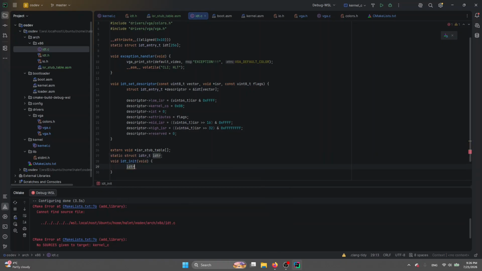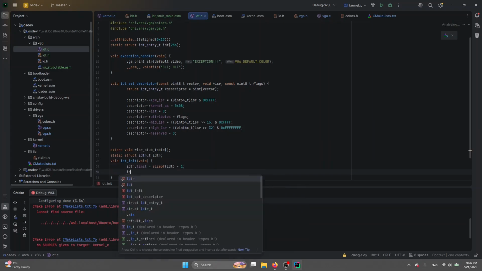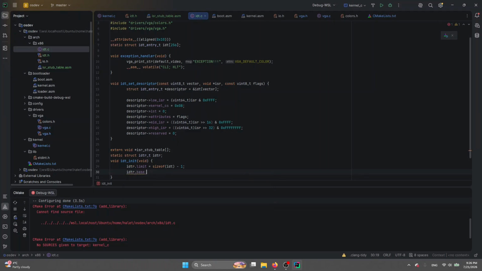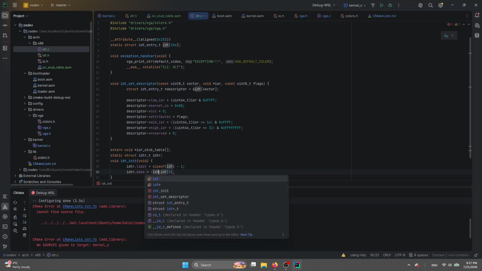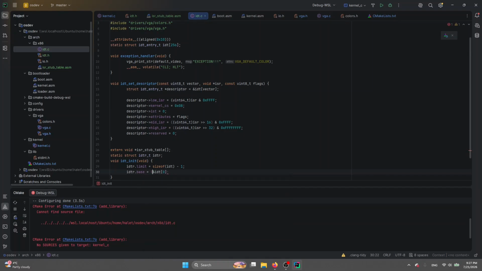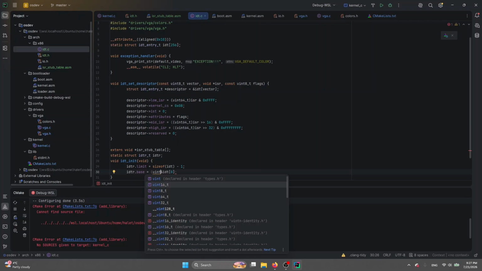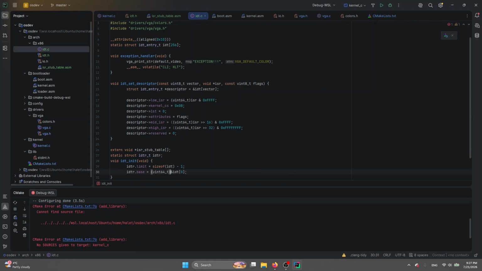Start by setting up the IDTR, the limit being the size of the IDT minus 1, and then the base being the first element of the IDT. 0. Oh, that's how you do it. I'll cast it to an, what's it? A uint. What is the base one? Yeah, uint64_t. Okay.